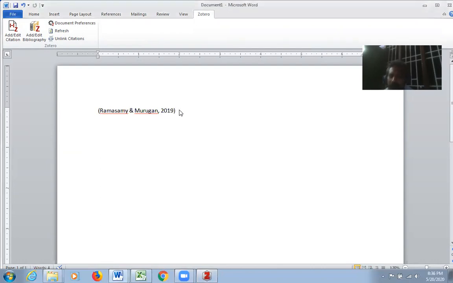Fine. Now for this in-text citation, I want to have the reference. I click this add edit bibliography. Okay. See, automatically it has come. Fine. So this way you can have a link between your MS Word file and Zotero library with the help of this particular add-in.